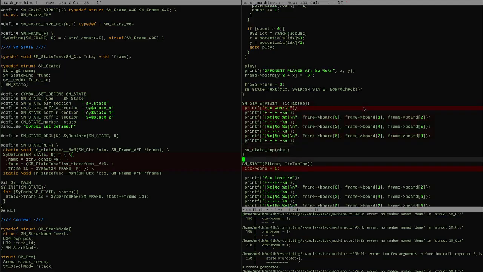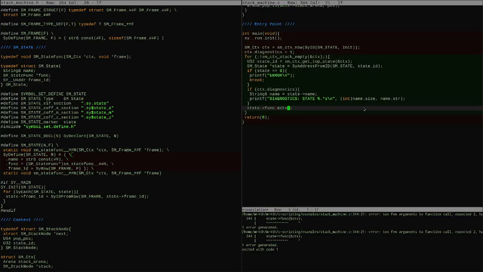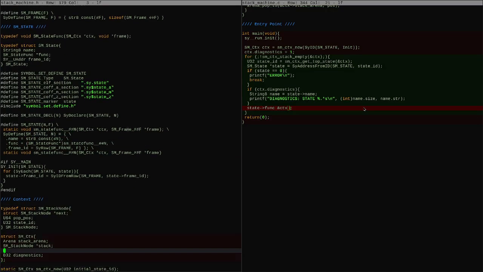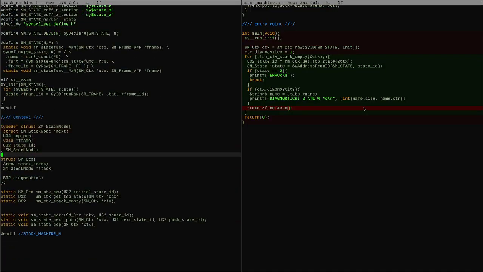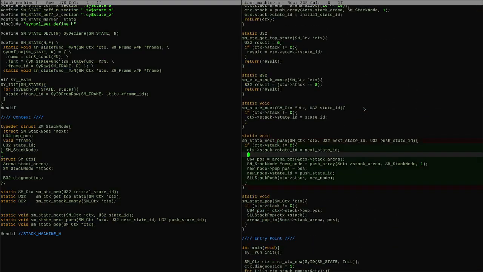This is not a thing anymore. Now we have to give it frame data. Where will the frame data be? Well, it's going to be on the stack, so it's going to be more information that lives on a stack node. When we push, we will need to ask, hey, this state I'm looking at here, what's its frame? So here we read the current position. We set the next state ID.